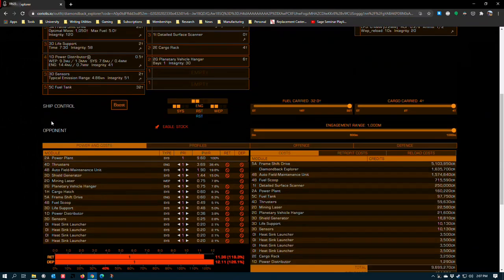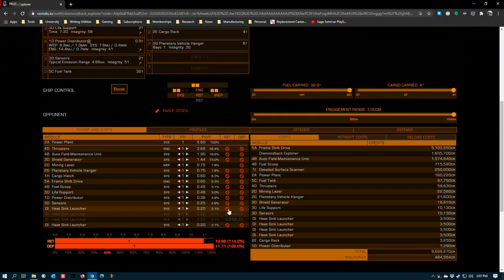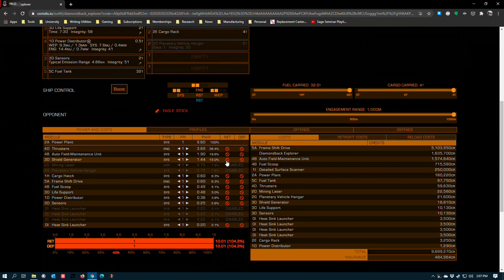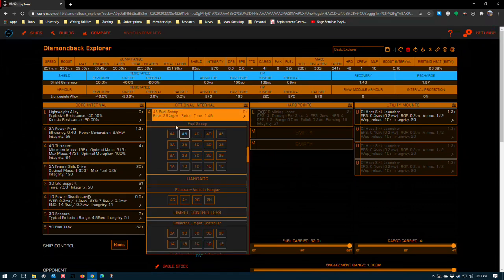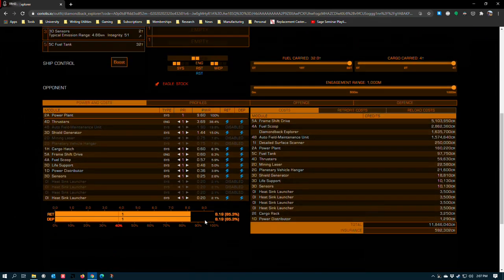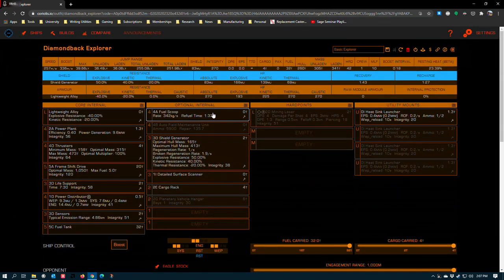Now, even with a 2A reactor, you do have to power manage by turning off modules that you aren't using, things like your planetary vehicle hangar, the mining laser, and the AFM, which is one of the big power draw sources. Fuel scoops are a big deal for explorers. A 4A fuel scoop, if you've got the budget, is what you're going to need. Coriolis tells you your refuel time based on tonnage. This is a minute and a half to fill a 32-ton tank. Kind of a negative, but this thing can do 8 or 9 jumps if you're good with your fuel budgeting before you have to stop and scoop again, making it a prolific neutron jumper.